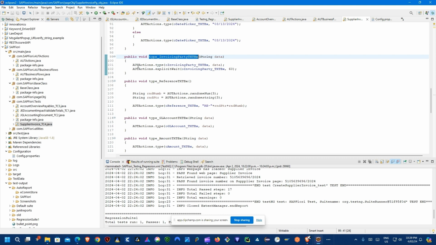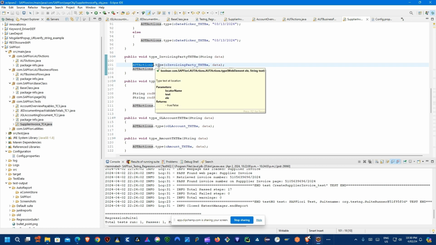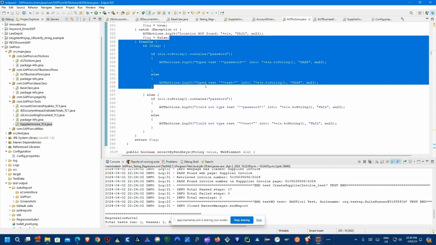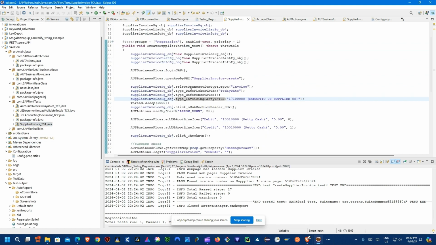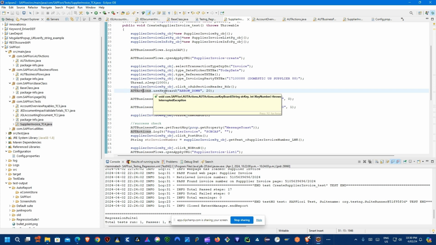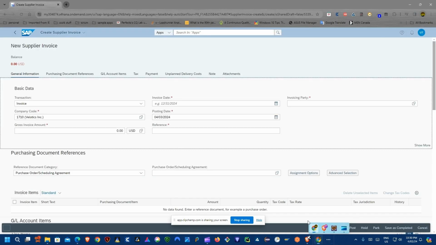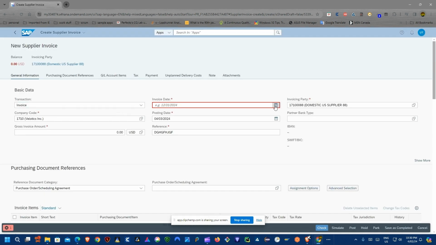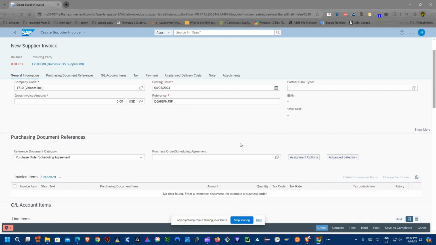Coming into here, you can see this is going into my AUT actions file. I'll just click on that, and it'll go to my method that I use for typing text in here. And I have some error handling in there as well. And then here, this is an interesting piece that I added. I'm using the keyboard to arrow down. So once I'm in here and I enter this information, there's some data in there. Once I've done that, I just use the arrow down like that.